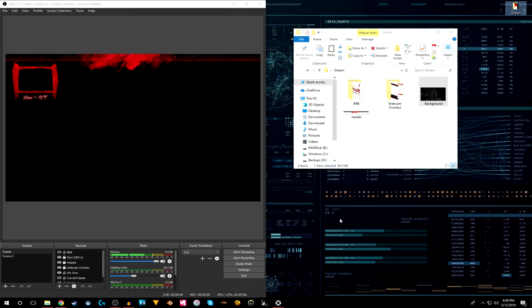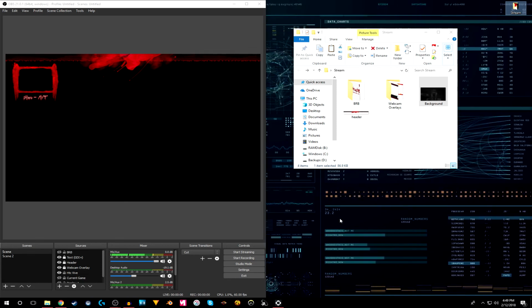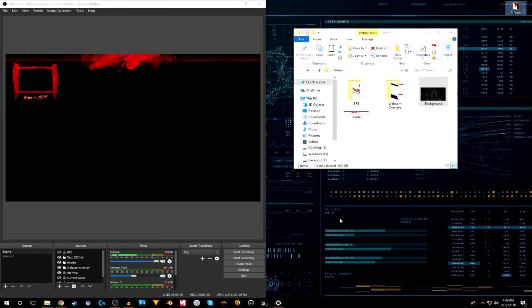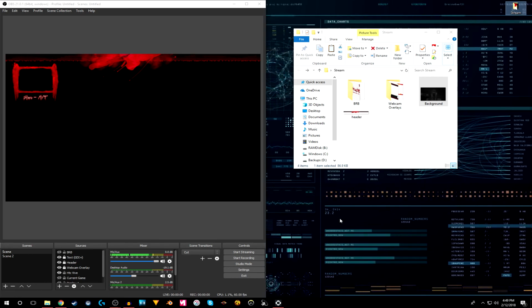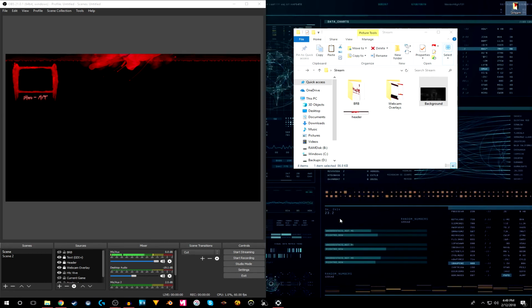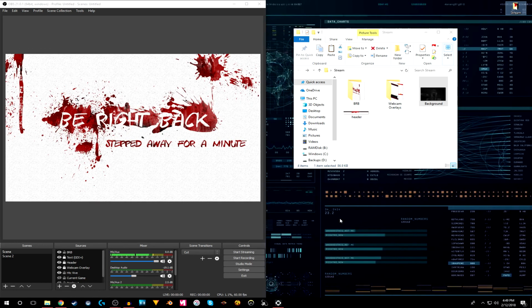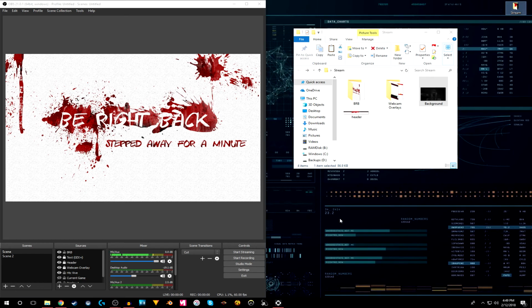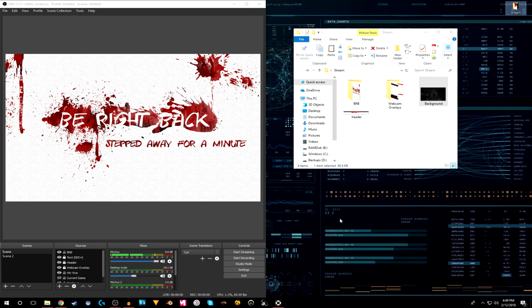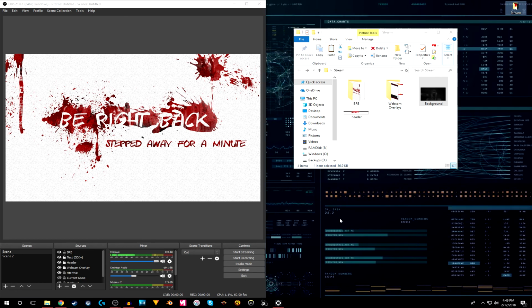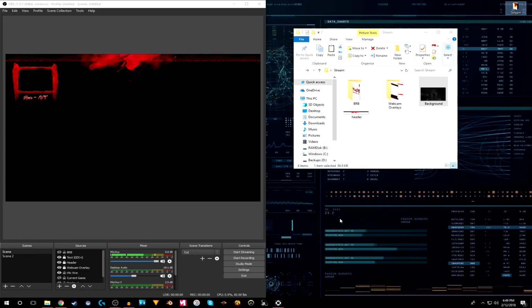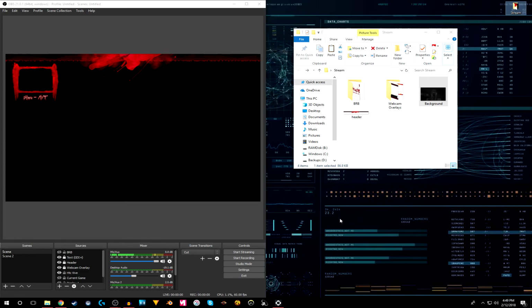8 and 5 is for opening up foreground in a game or anything that's a full screen app on my display. 6 and 4 is gonna hide or open that game. 3 and 1, well, 3 hides, 1 opens to be our back screen. And I'm pretty sure 0 and 2 or dot or one of the buttons is for muting the microphone while on the be right back screen. That's really all you need to know to start up a basic live stream overlay.